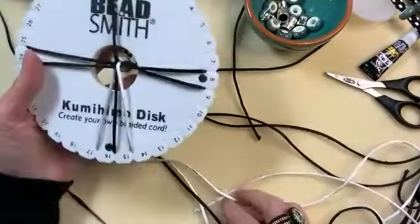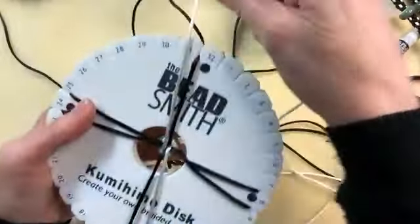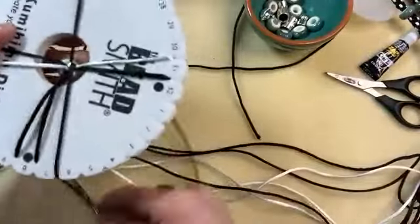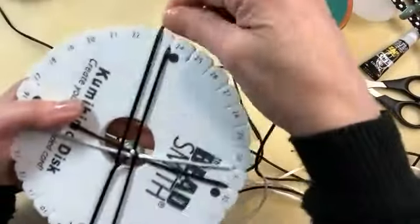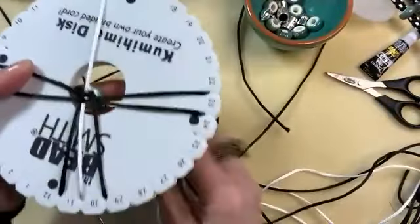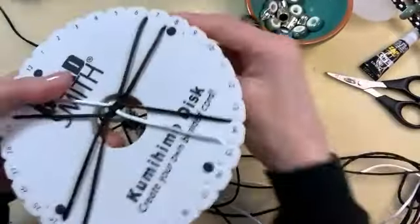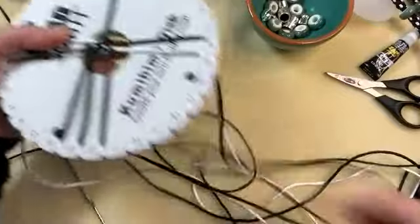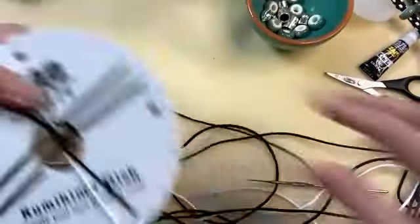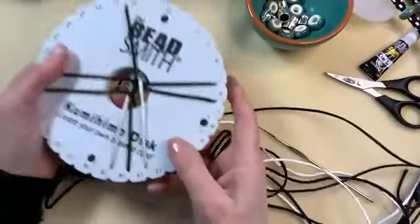And we're going to pick up our braiding up to the left, right? Up left, quarter turn, down right, up left, quarter turn. And we're going to continue doing our braid. And this is going to hold the bead right there in between the first section of braid that we did and the next section of braid that we're working on.